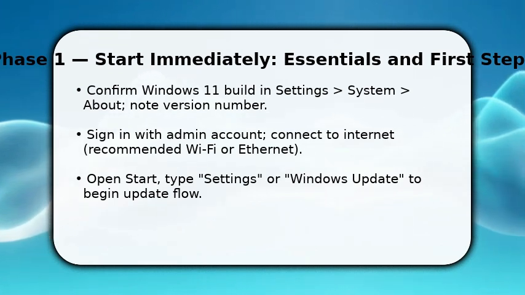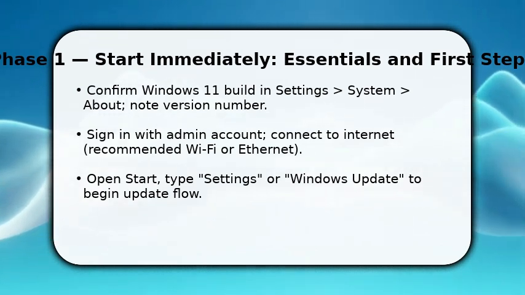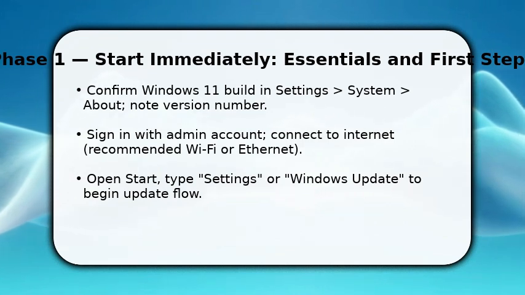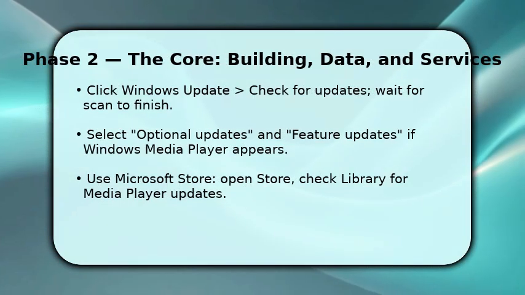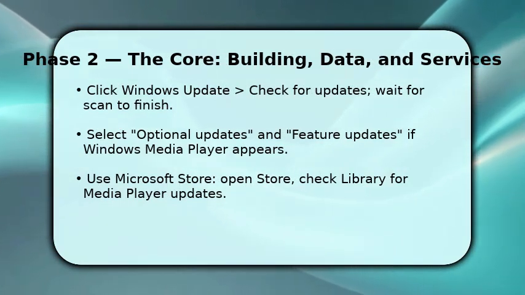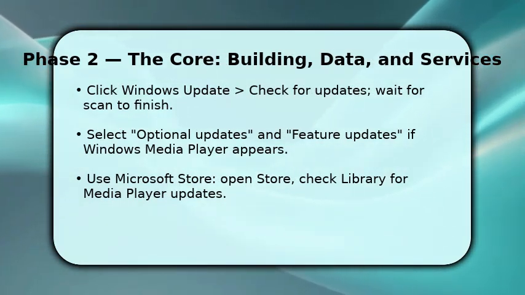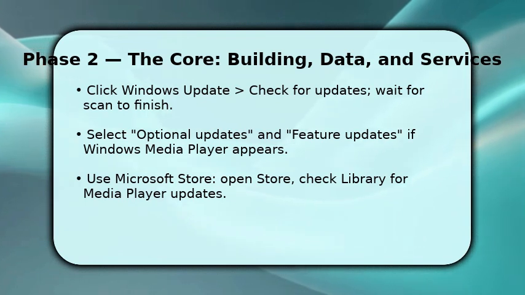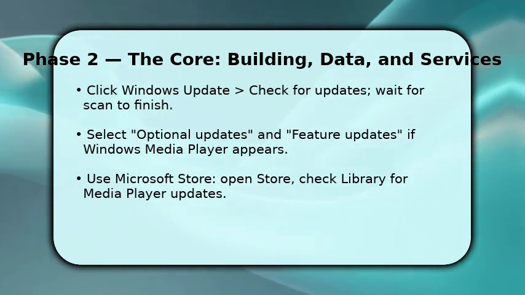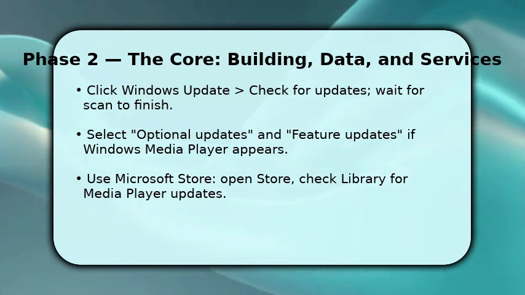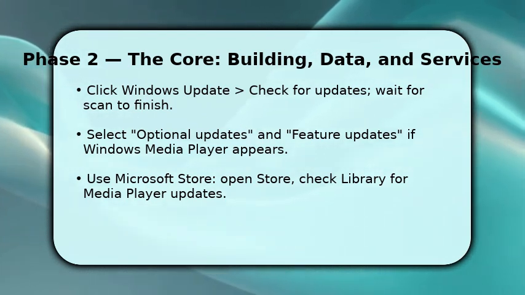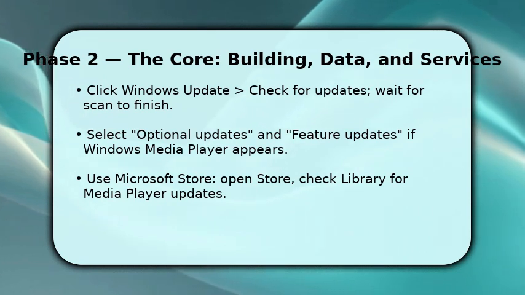channels. Now that Settings is open, navigate directly to Windows Update so you can check for patches and optional app updates. Once Windows Update finishes scanning, review the results. Install any critical system updates first, because app updates sometimes depend on OS patches. Then click Optional Updates and look for Windows Media Player or related media feature pack entries. Select them and choose Install.